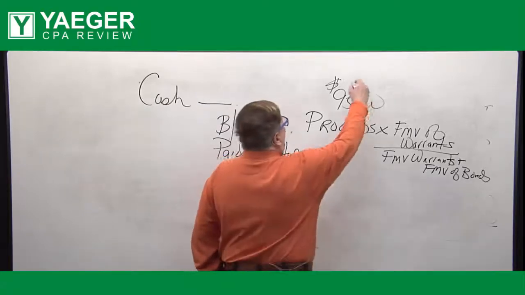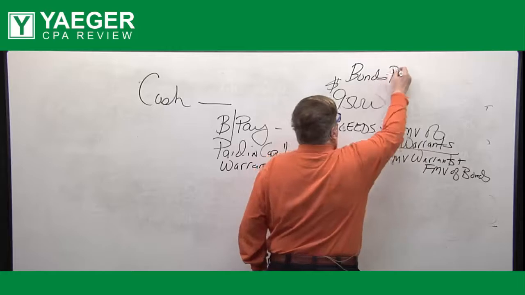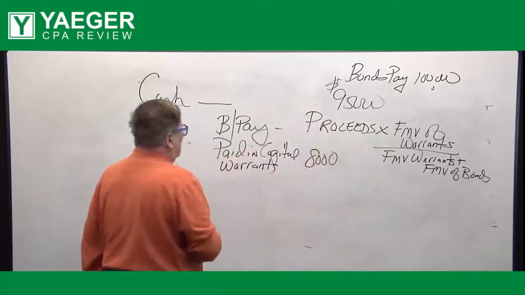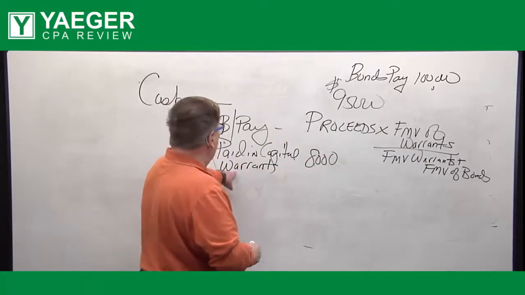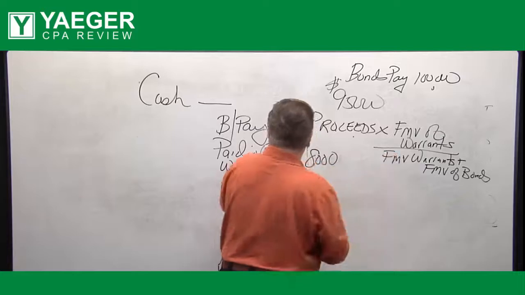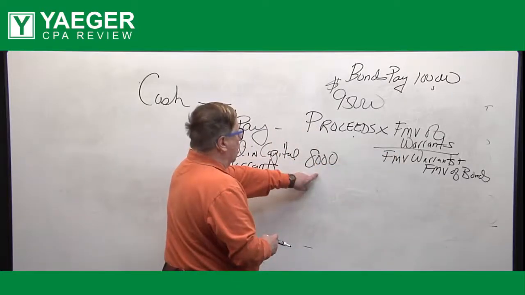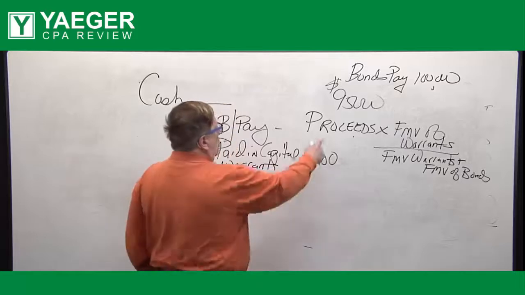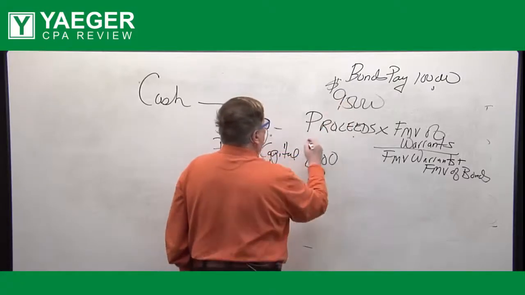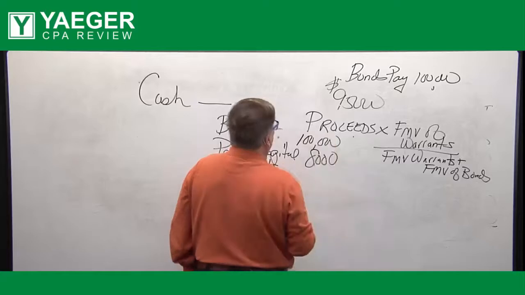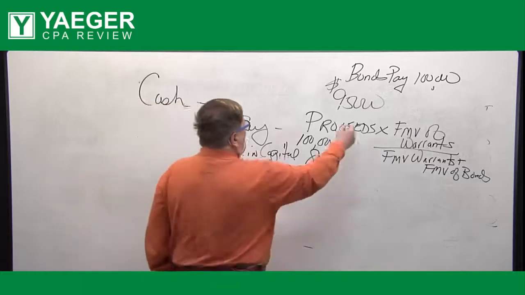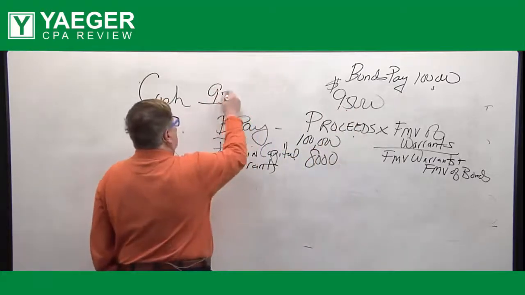Now, let's assume the bonds issued are $100,000 bonds. Now let's plug in the entries here. We're going to credit paid in capital warrants because we figured out that when we did the proceeds times this formula, it gave us the amount of the proceeds going to the warrants of $8,000. Now, we're going to credit bonds payable for the face amount of the bonds, which would be what? $100,000. And now what do we do? Well, we're going to debit cash. Total proceeds are $95,000.